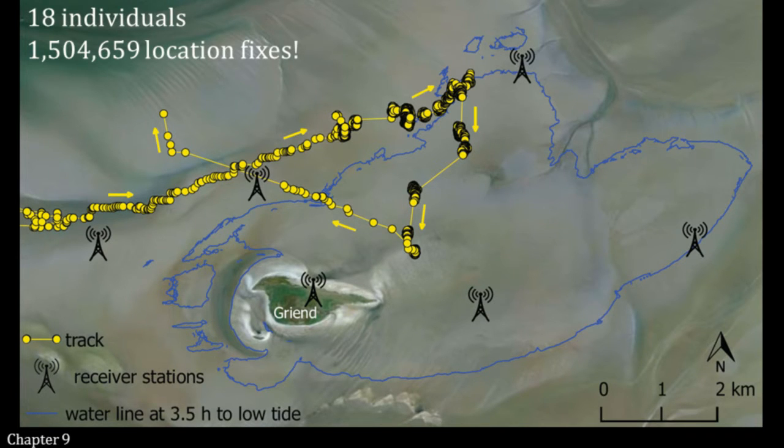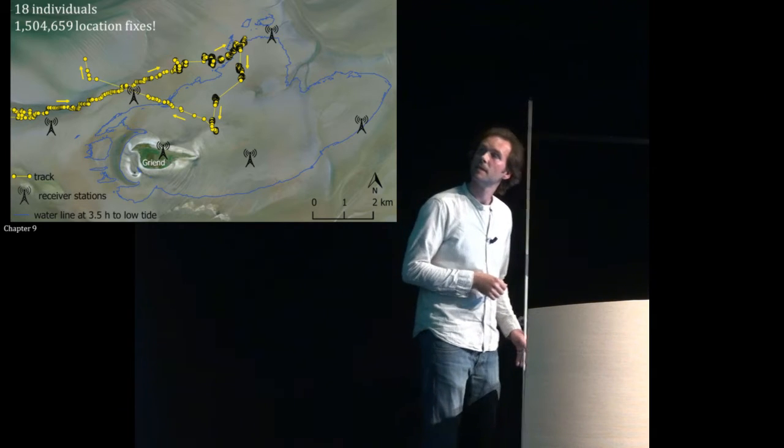And this is an example track. Between two high tides, each dot is a position fix that we were able to estimate. It arrives from the east. It lands to the north of Ghent. It forages up to the northeast, and then with the incoming tide, it goes towards higher ground near Ghent, and it flies off to a high tide roost near Vlieland, at Richel.